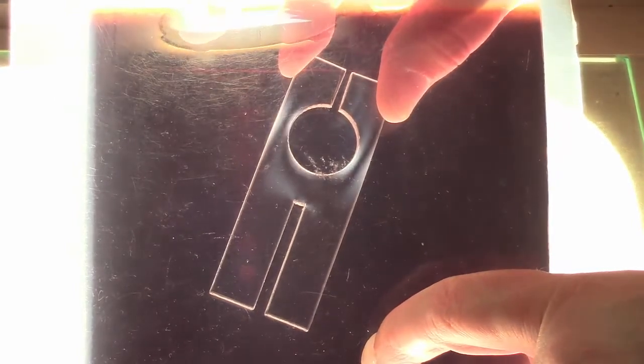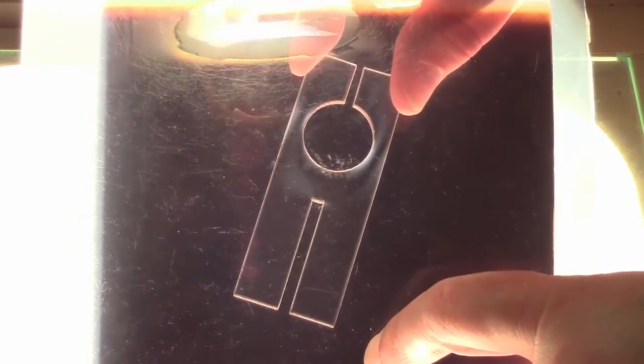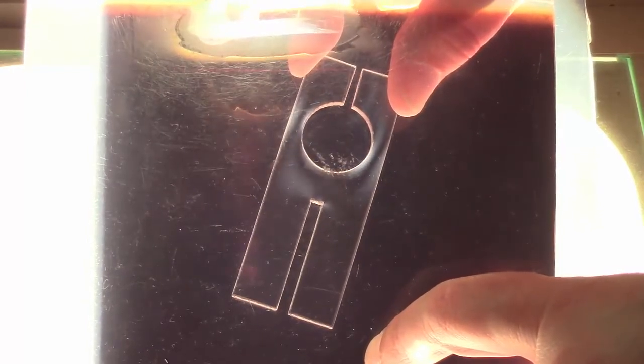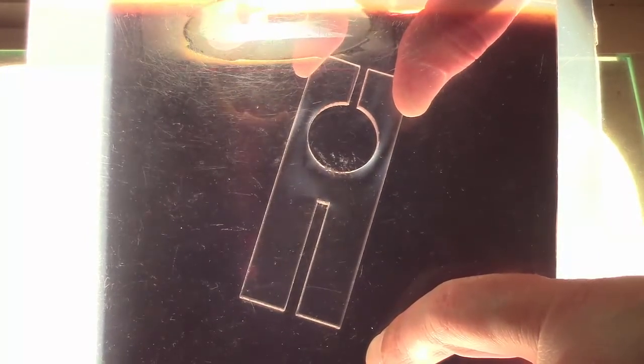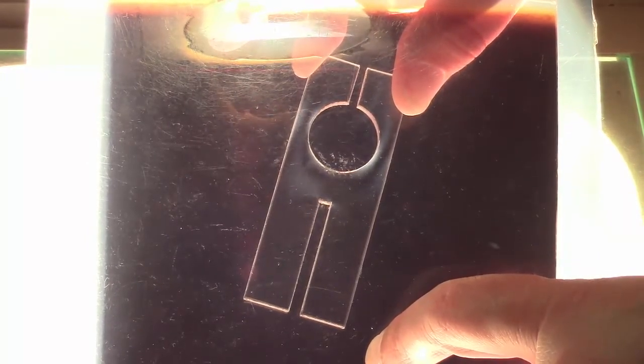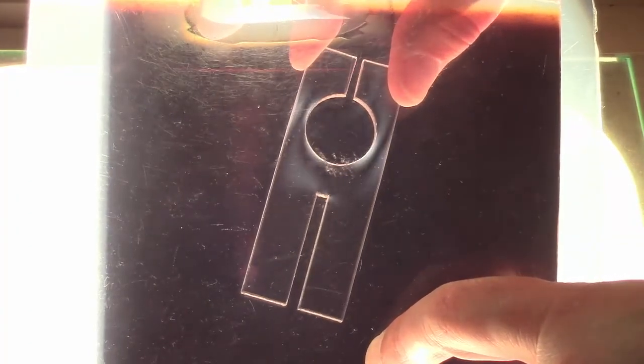So because the Polaroids are blocking the light direction, when the light passes through this plastic object and then hits the second Polaroid, it appears different because the light is not perpendicular anymore, basically. And so that's just another application of the Polaroids.